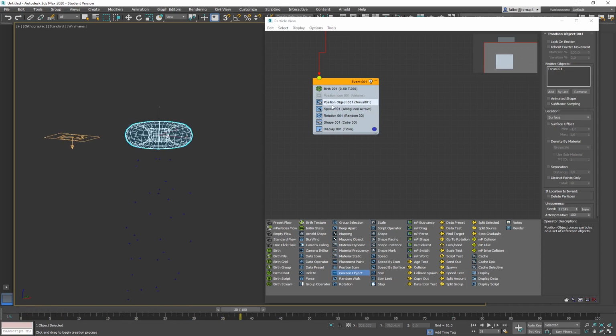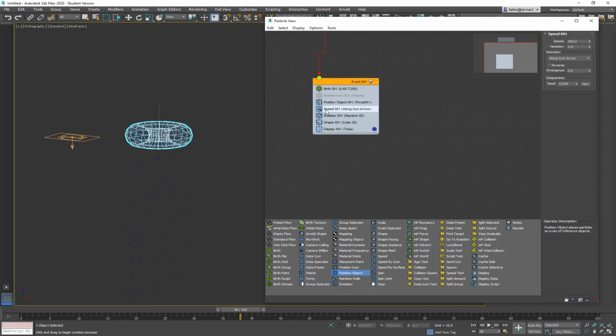Of course, it doesn't know which direction to go, because the speed in the next operator is defined by the icon arrow, and only the emitter has a certain icon arrow. So you just have to give it a different speed, for example, a random 3D, and then they will go anywhere.